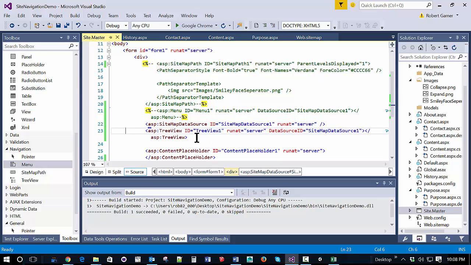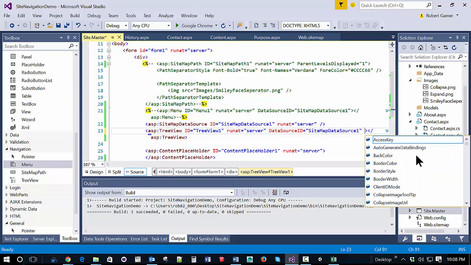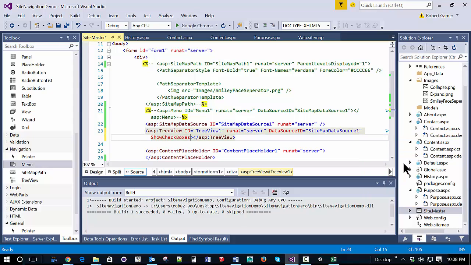And in our tree view, we have options, for example, and you can see them here. And so you can set the style for a number of things. So for example, there's show checkboxes right here, and I can set that to leaf, for example.